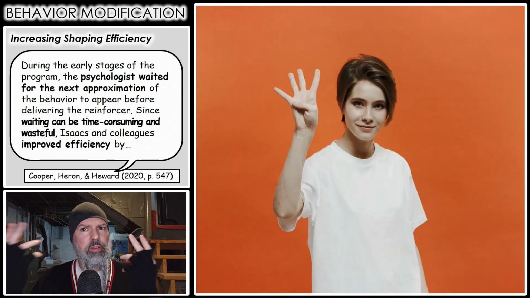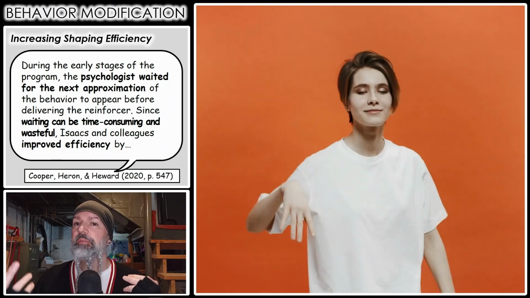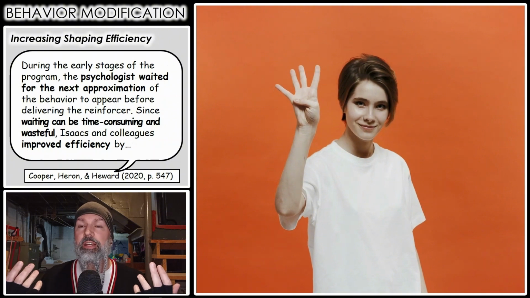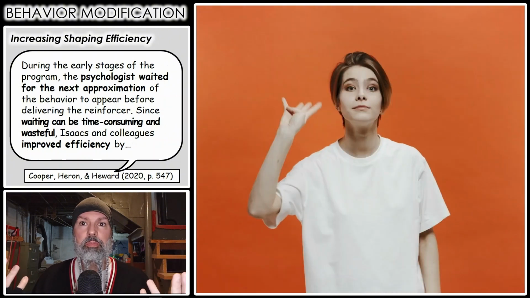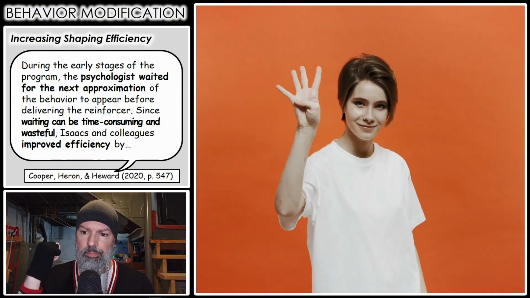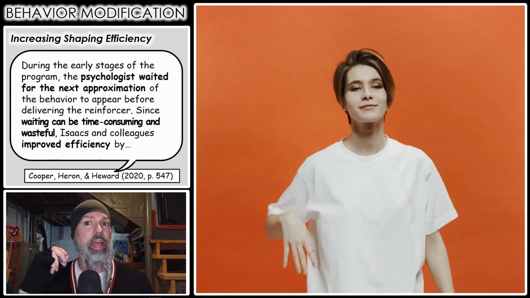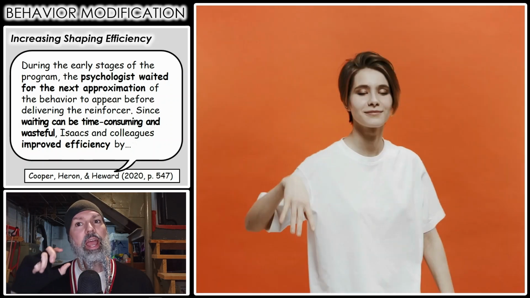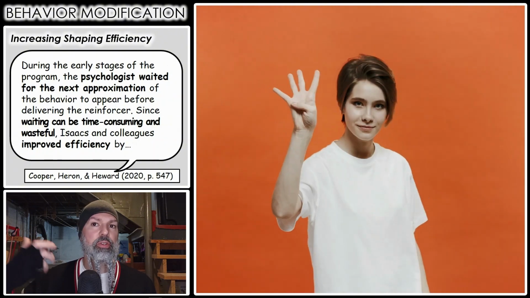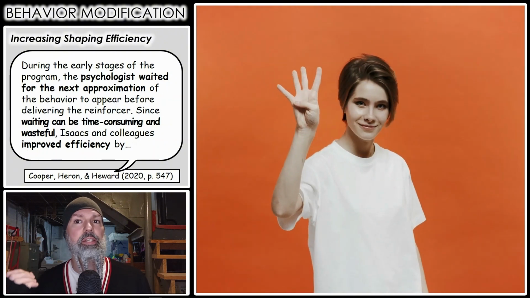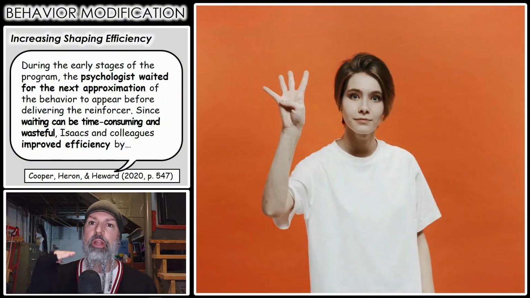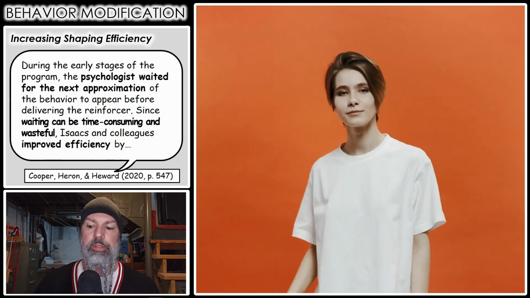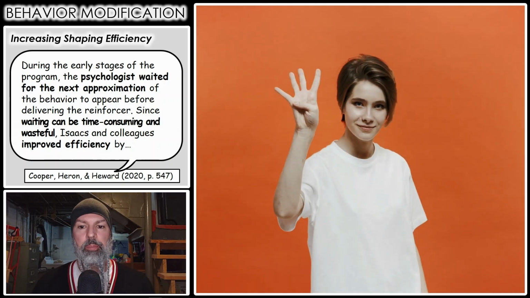All of these are kind of judgments that were oftentimes made previously on qualitative decisions, kind of gut feelings that the teacher, the behaviorist would have. There is a better, alternative way to do this, which is using percentile schedules. These percentile schedules basically introduce the ability to use quantitative precision to determine what is the next successive approximation that you are going to reinforce. So let's illustrate this with an example.